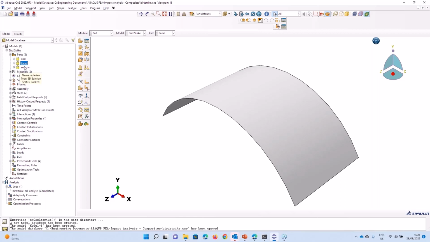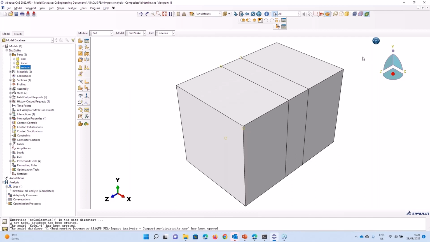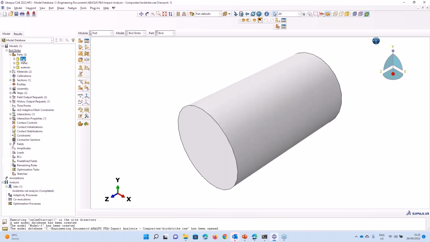And since this is going to be a coupled Eulerian Lagrangian, for more information, we have past webinars where we've discussed a bit about CEL models. We need an Eulerian domain, basically a fluid domain. The reason why we're using an Eulerian domain is because we need to model the bird not as a full solid structure, but as a pseudo-solid liquid, because organisms contain a high percentage of fluid, so we cannot really ignore those parameters as well.